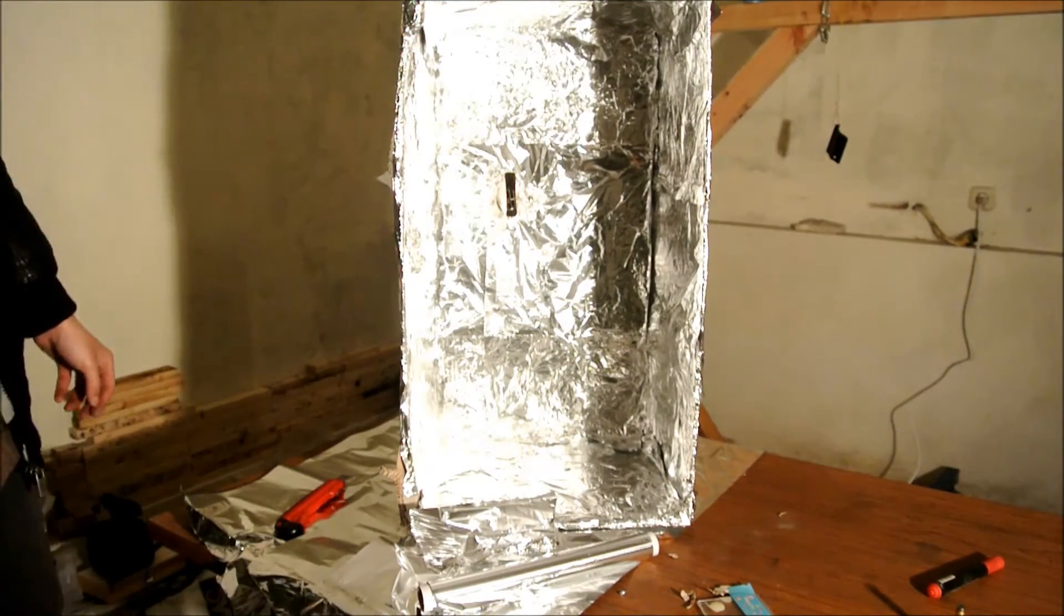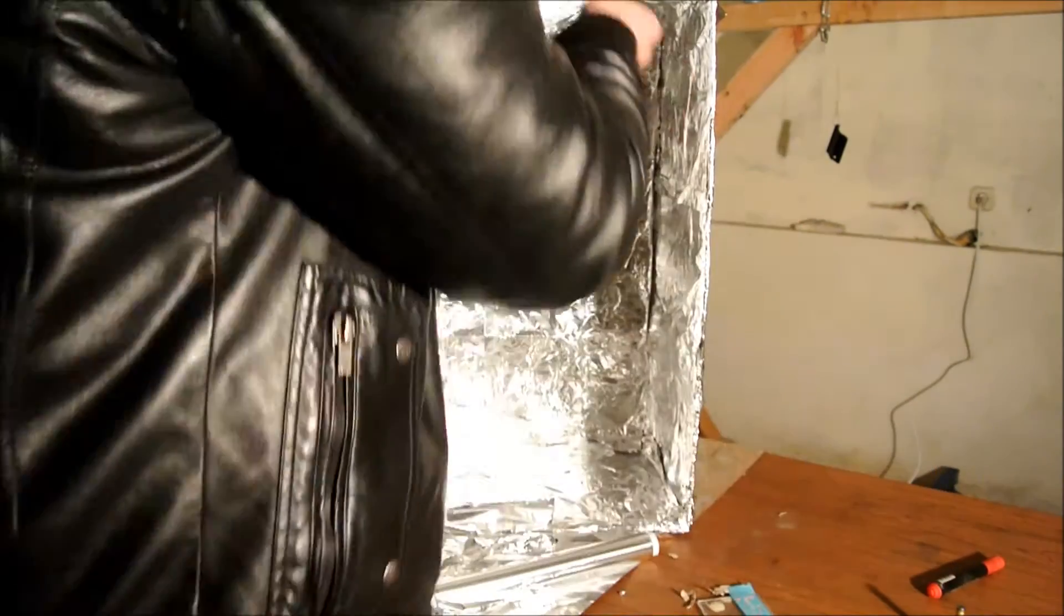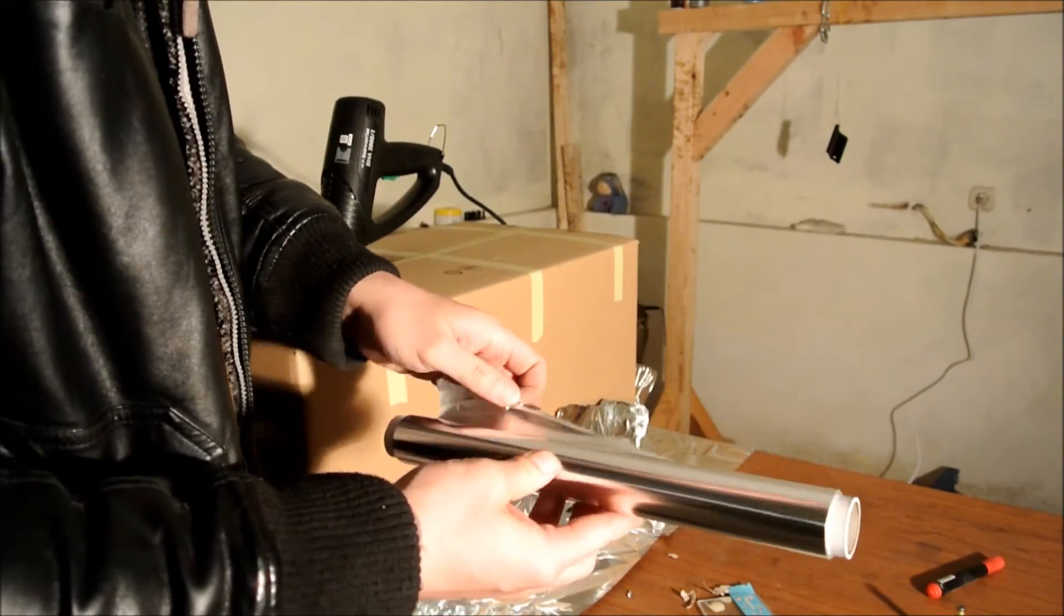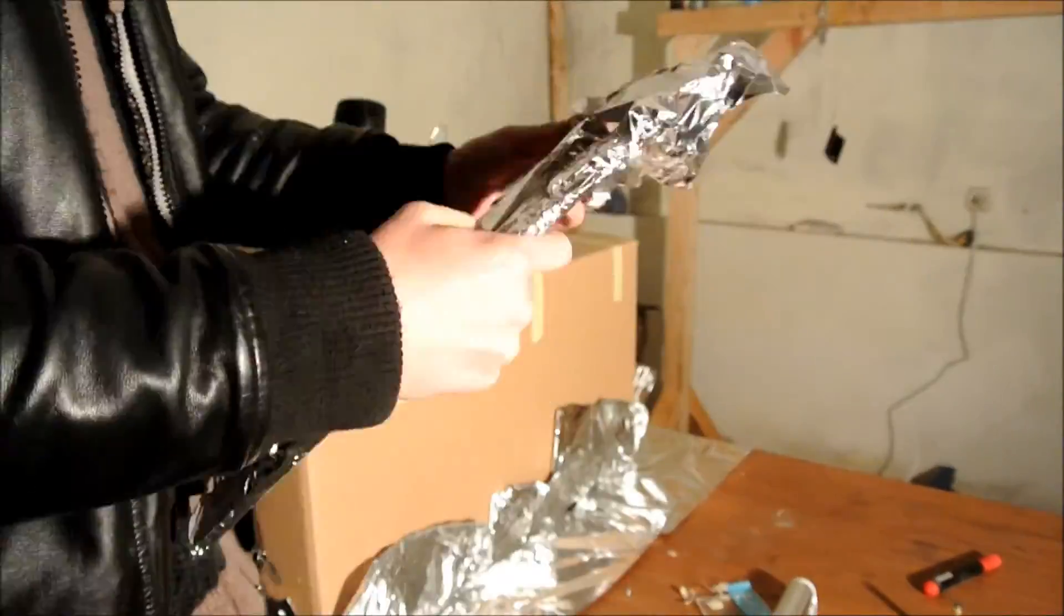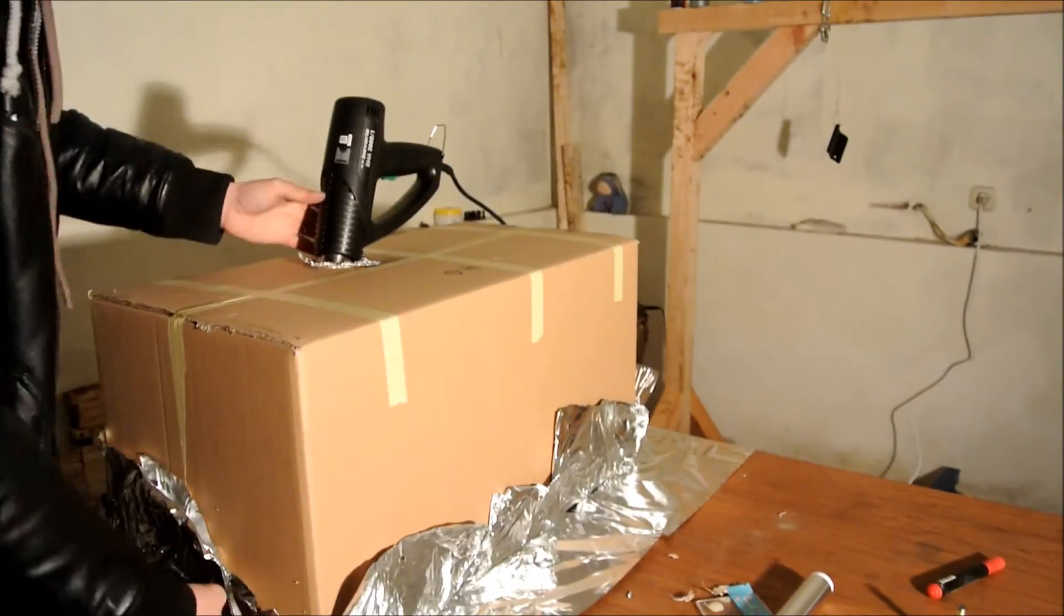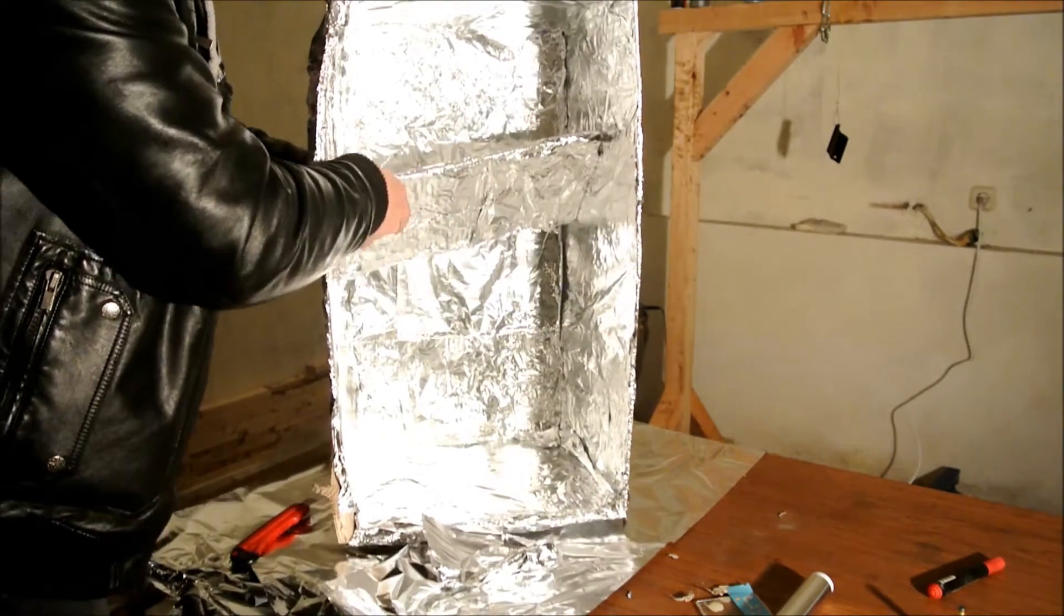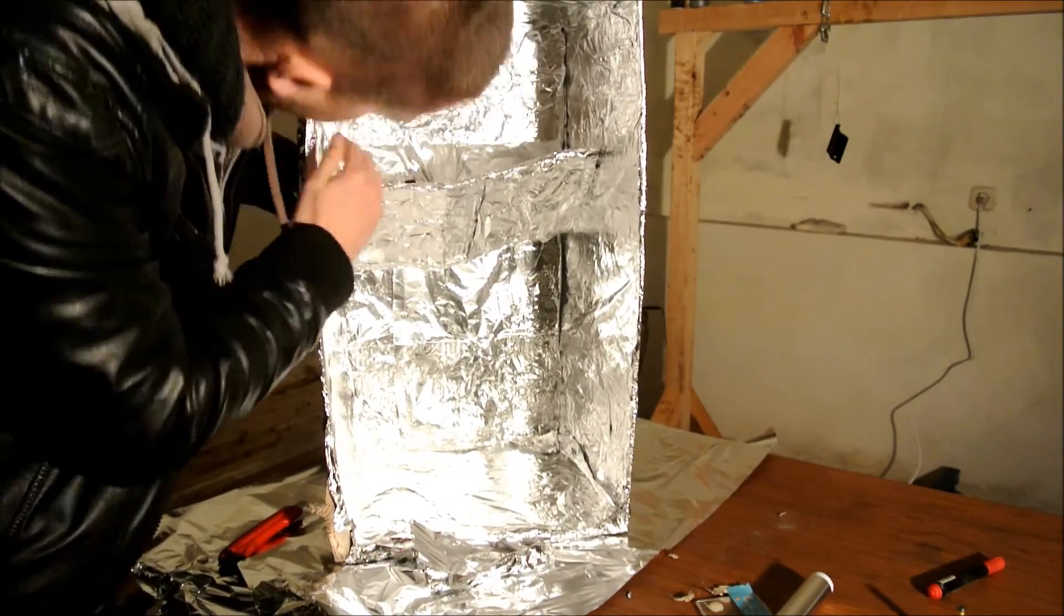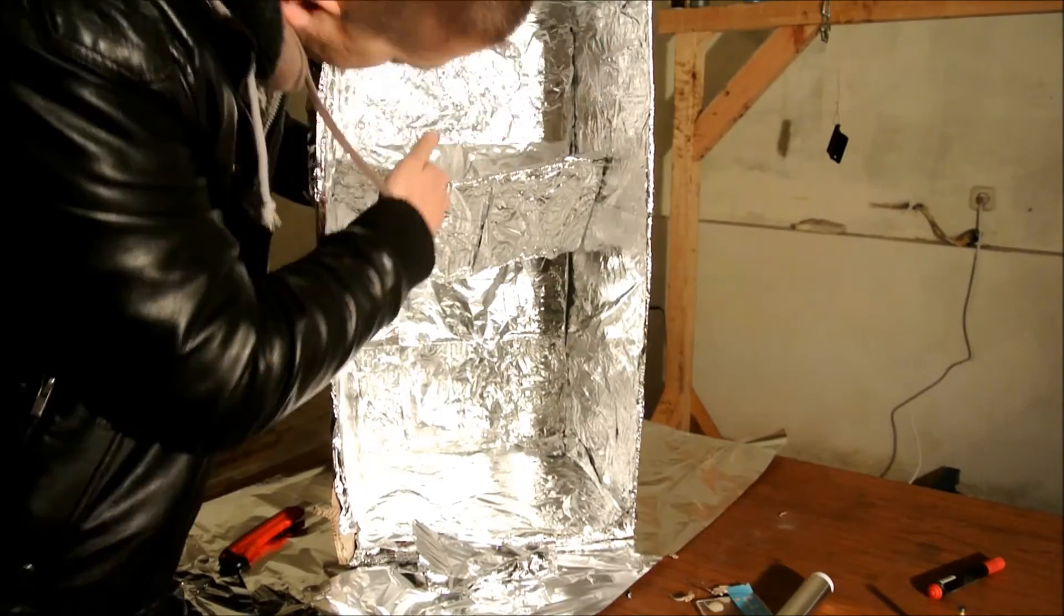Now, if you remember the bits that we cut off initially, I am going to take one of these bits and I am going to cover it with aluminum foil. There we go. See, this is just the right size. I am going to put it right here. There we go. This is what the heat gun is going to point at now.